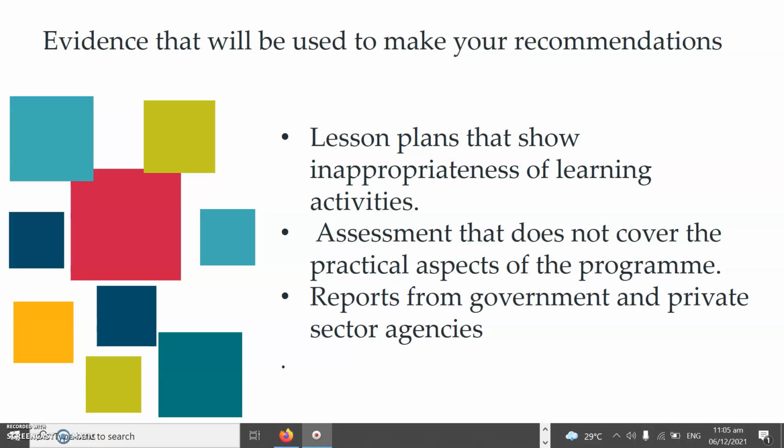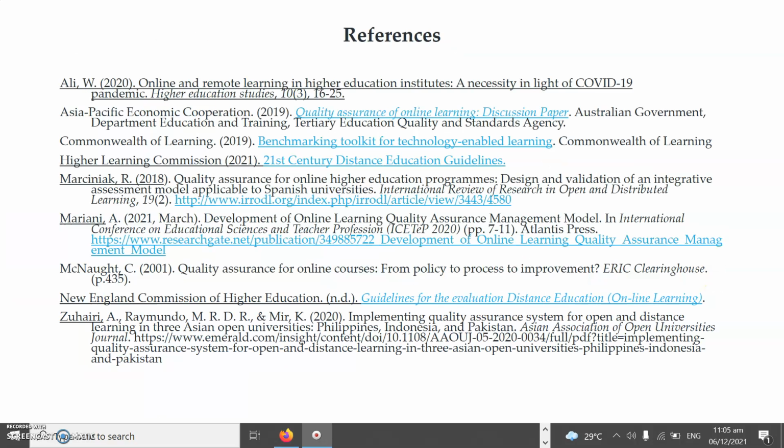Some of the evidence we will be using to make our recommendations includes lesson plans that show the inappropriateness of learning activities, assessments that do not cover practical aspects of the program, and reports from the government and private sector agencies that are involved in the internship program.